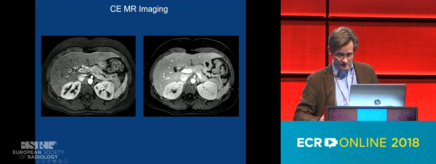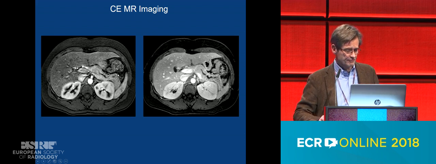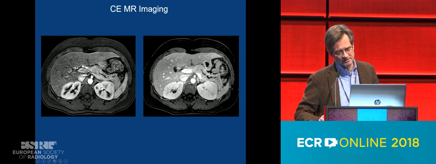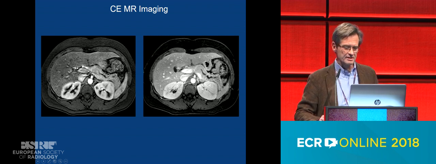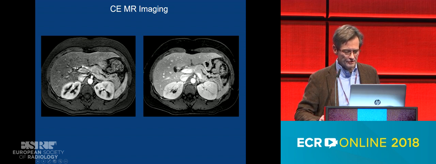So we inject contrast, and we have more or less the same pattern as at contrast-enhanced CT. You have an enlarged pancreas. On the arterial phase, no mass is displayed. On the venous phase, no mass is displayed. It seems to be a ring of enhancement in the periphery of the enlarged pancreas, at least at this level in the body and tail of the pancreas.